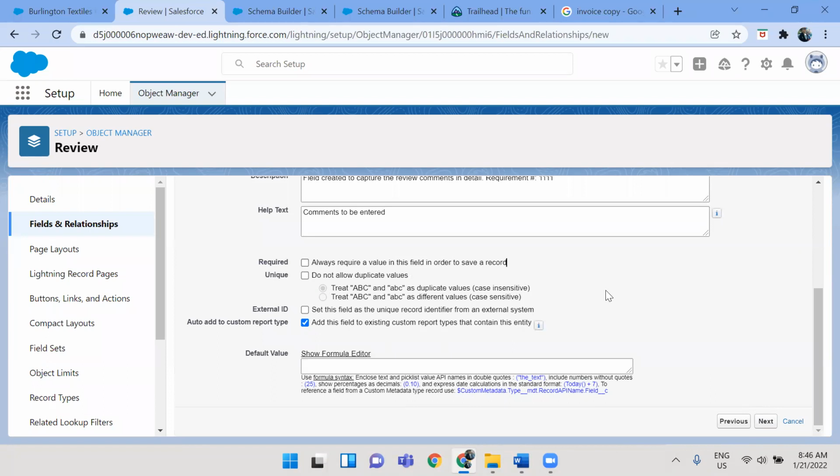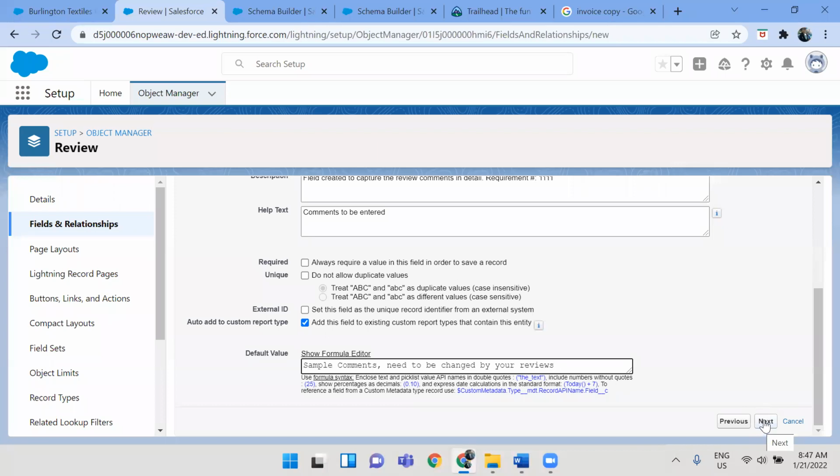And if you want to provide any default value, meaning without the user entering anything, when you click on the new button, some default value to be populated, you can put that. Sample comments. Click next. Just put the sample comments.